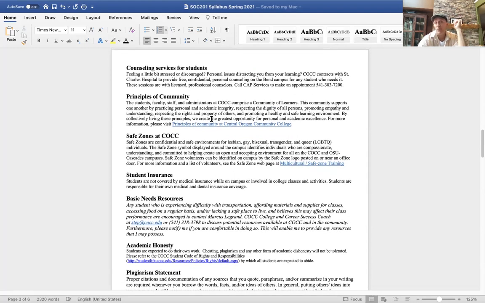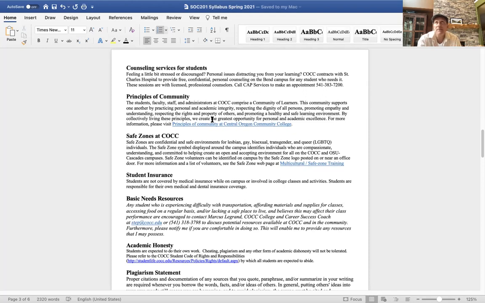Principles of community, which I think are really powerful, just about our goal here overall. Our goal overall, as an educational institution, is to be inclusive, to be supportive of diversity, to respect the dignity of individuals, to respect differences, to value differences, but also sometimes to lean in if those differences are kind of violating or disrupting sort of democratic ideals in terms of equity and equality and understanding.